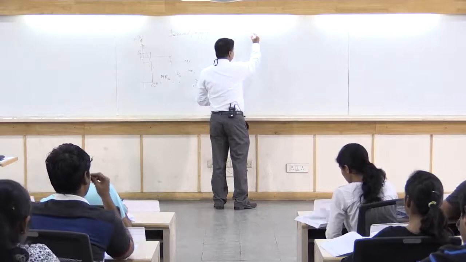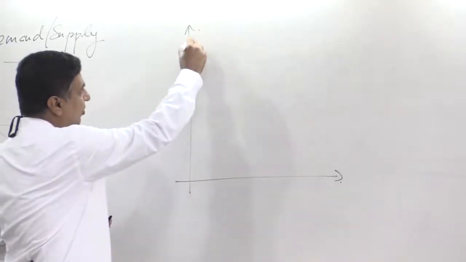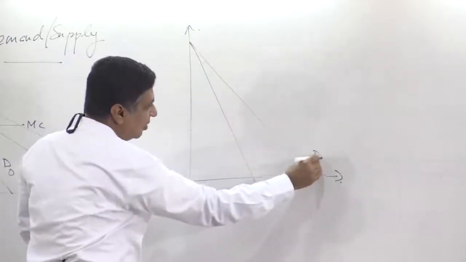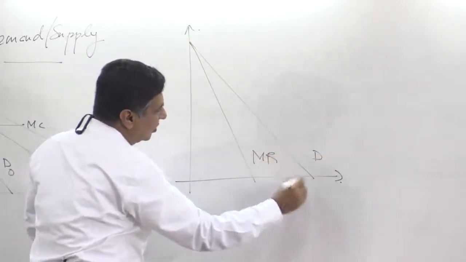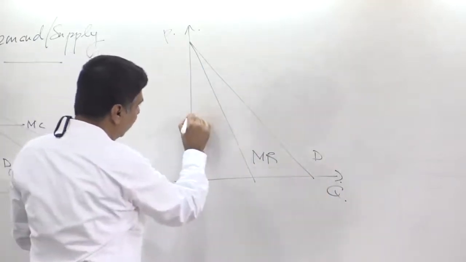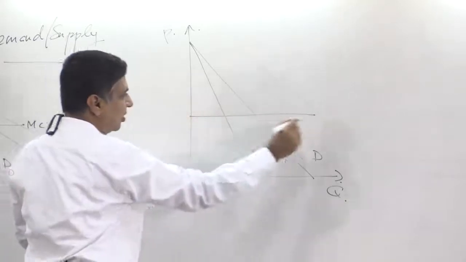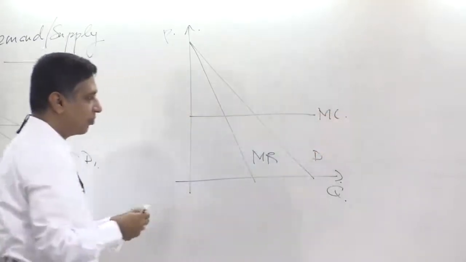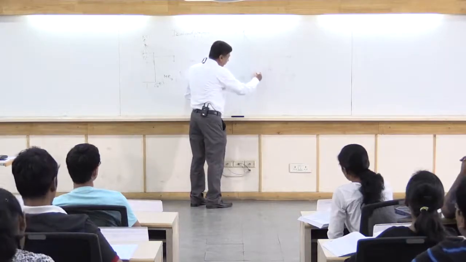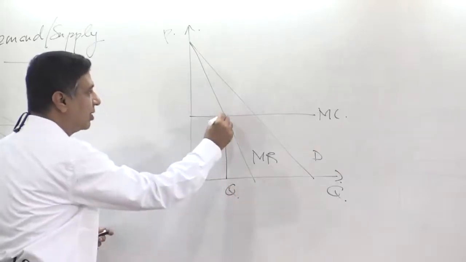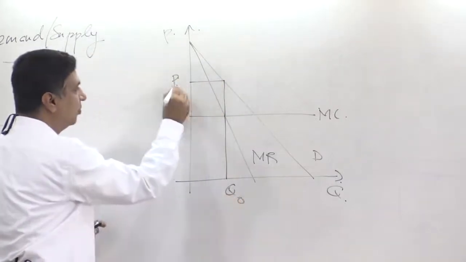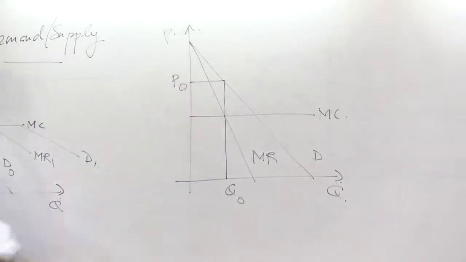A monopolist is essentially inefficient. Let's talk about a monopolist again. So, here is the demand curve, here is your marginal revenue curve, here is quantity, here is price, and suppose this is the marginal cost curve again to keep things simple. What quantity and what price will a monopolist charge? You will produce this quantity and charge a price of Q0, P0, as usual.